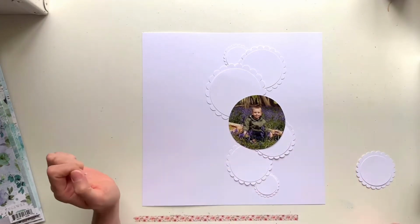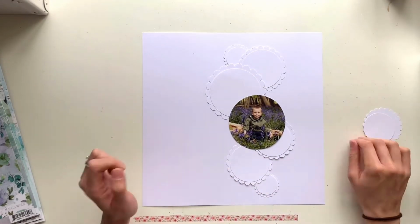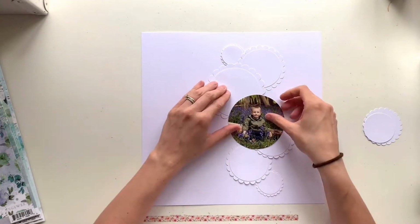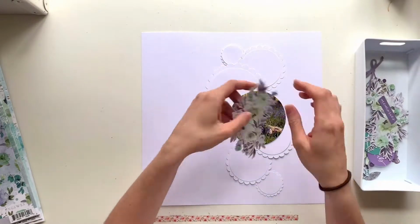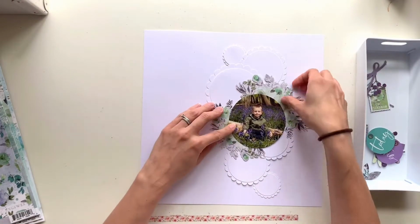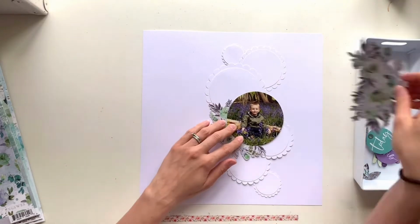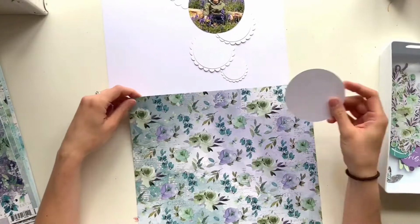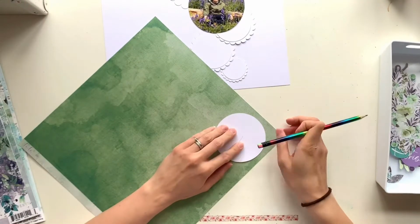I've cut some scalloped circles on my Silhouette Cameo before hitting record on this video. So I've cut the circle with the scallop as a whole black piece. Then I've also cut the circles on their own, the inner circle, without the scalloped edge, if that makes sense. But that's because I couldn't decide what I wanted to do. So I thought, rather than waste pattern paper, I'll have a play with just a piece of white A4 card and see what I want to do.